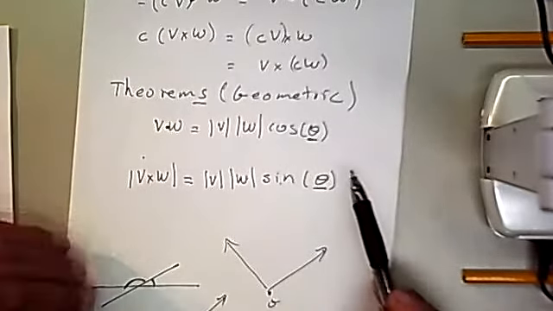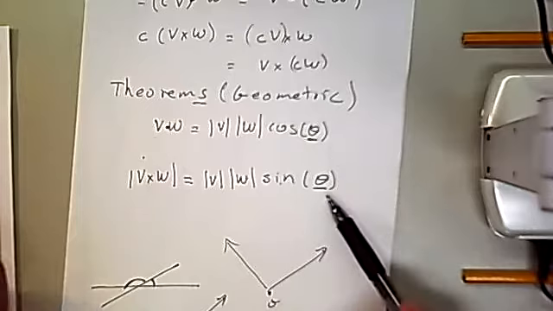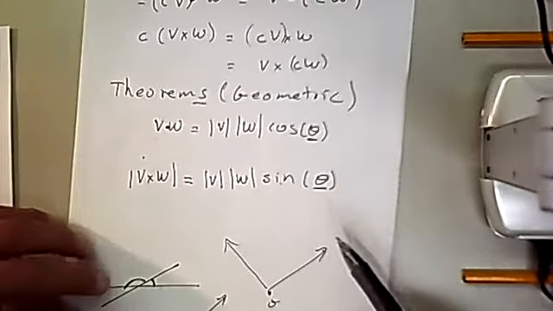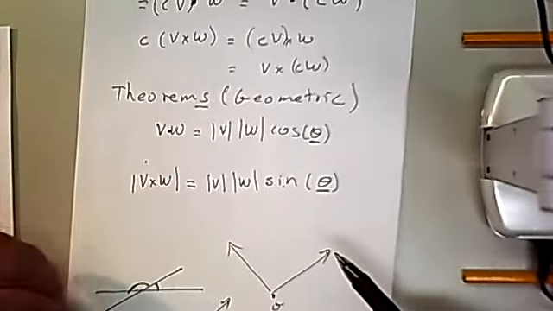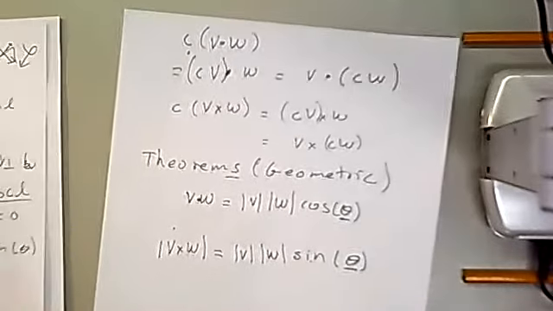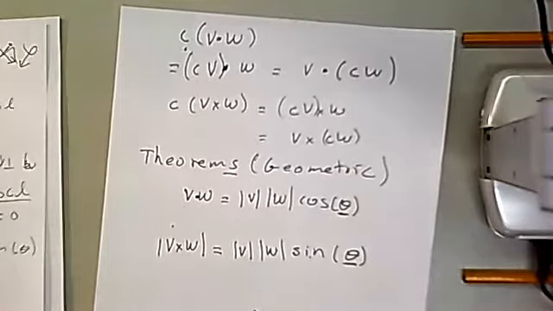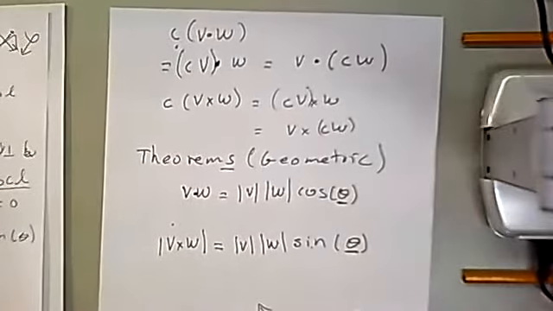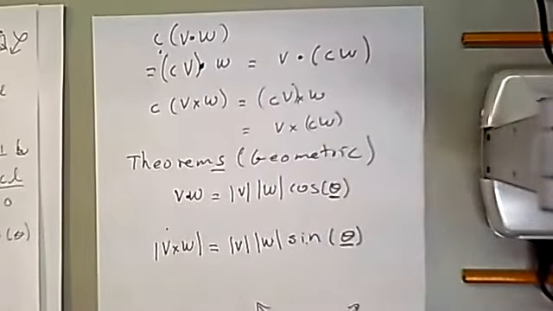One has to do with the cosine, one has to do with the sine. And again, this makes the dot product and the cross product valuable because they can detect perpendicular vectors and parallel vectors, and not only that, they can actually tell us more about how far off from being perpendicular or parallel they are, which is very important in physics.